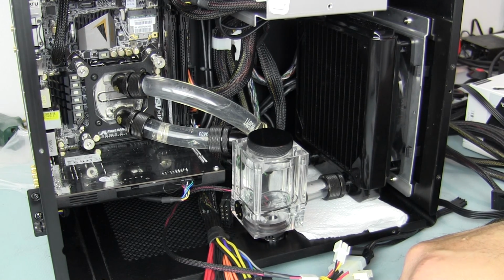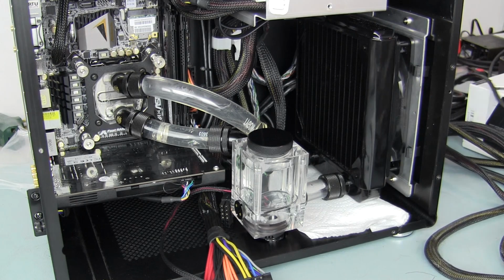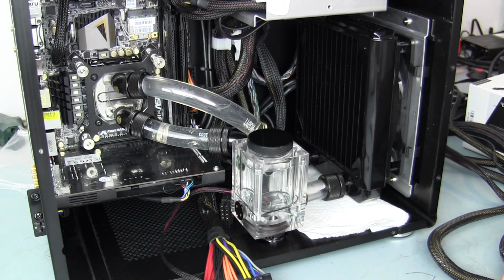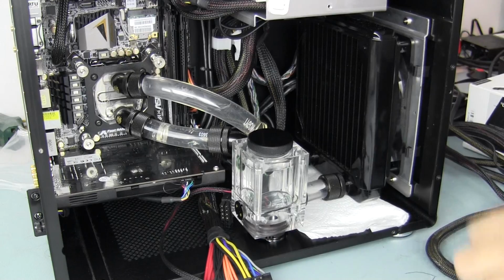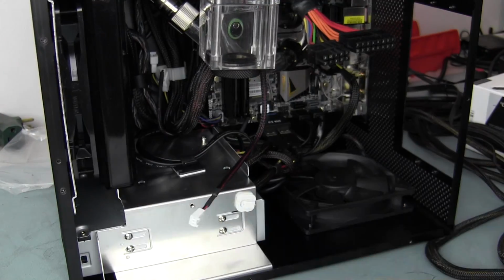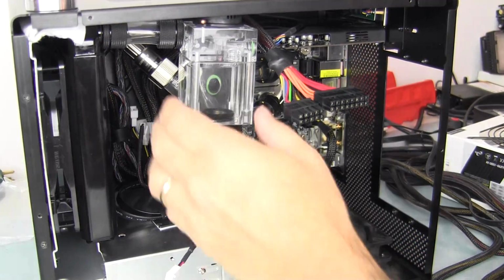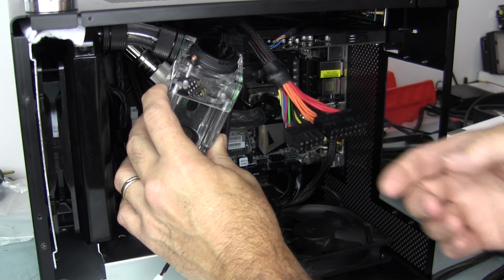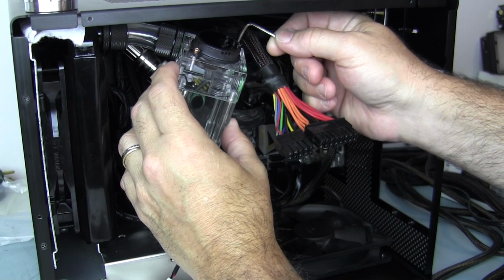Let me give you a bird's eye look to see if that's going to cause any problems. Everything is secured down here. The only thing that's free floating in this is this guy. So I'm going to flip it over and see if we can get all the coolant to stay in the reservoir. Let's see what you can see on this. Alright, so what are you looking at? You see the pump upside down? Looks like I can get to it with the right tool, and let me see if I can do that without any major spillage.